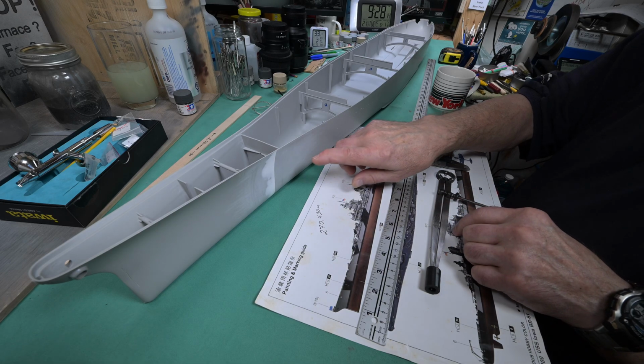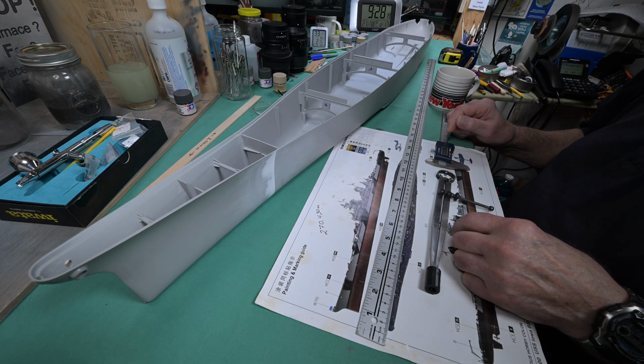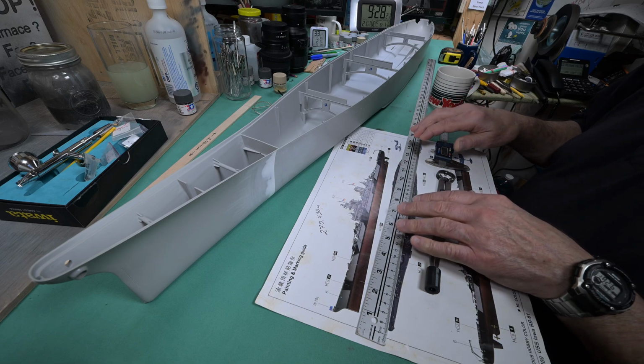I'm just sort of visualizing it compared to the hull here. I don't know why I like to do stuff like that, but I do. Anyway, let's get on with it here.